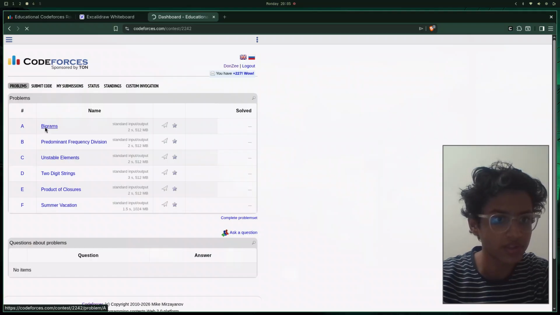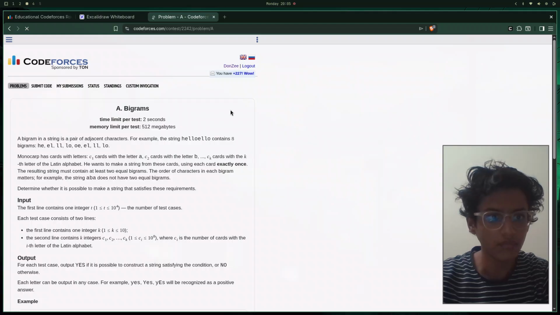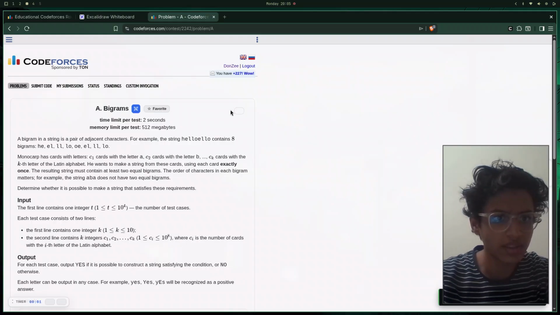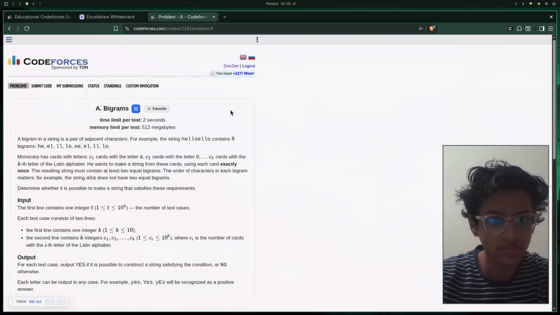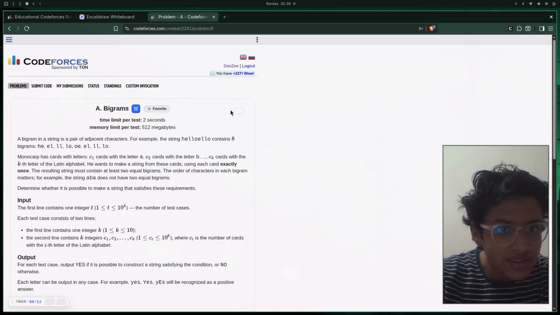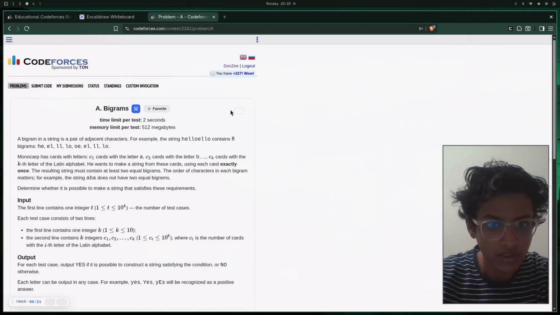Okay, 6 problems. A bigram is a pair of adjacent letters. For example, the string hello contains 4 bigrams: he, el, ll, lo. A pair of characters is a pair of adjacent characters. Monocarp has cards with letters. C1 cards are letter A, C2 cards are letter B, and so on up to the kth letter.